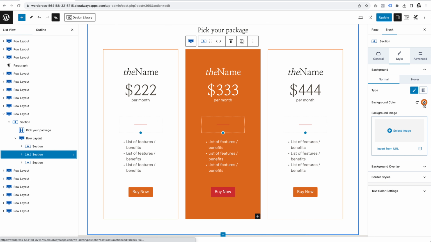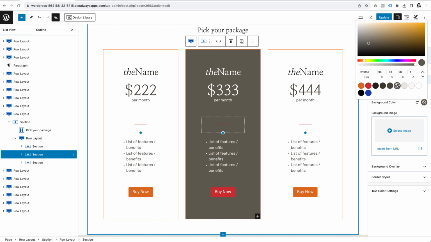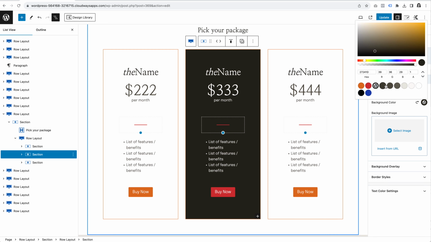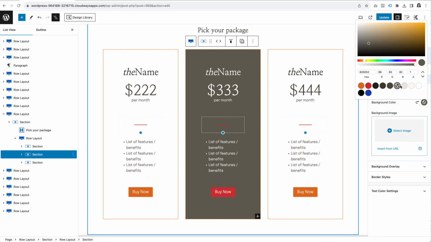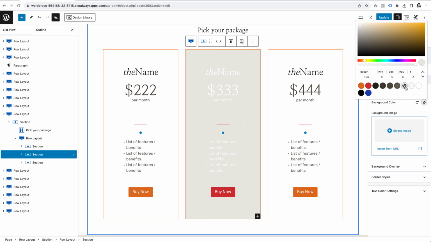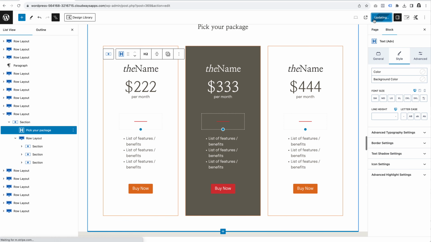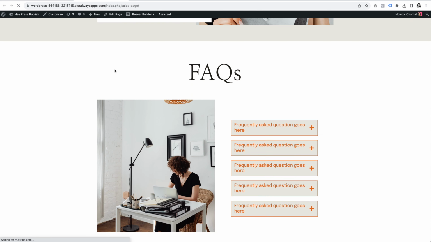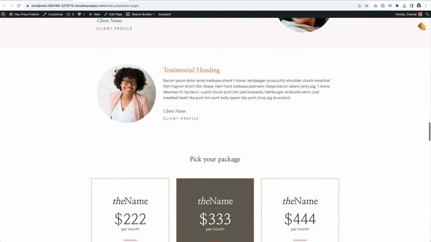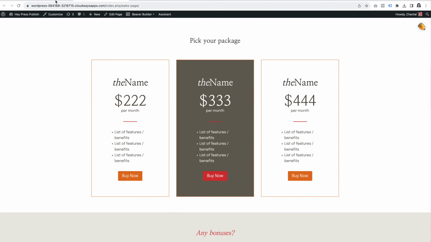This orange background is a bit too much, so I might want to make it something a little bit less hectic, but still on brand. So like that color from this, or even the black looks good. I might go with something, let's stick with the dark, but her theme color that she set. So there's her default color. So when we refresh this now, that's our pricing table.